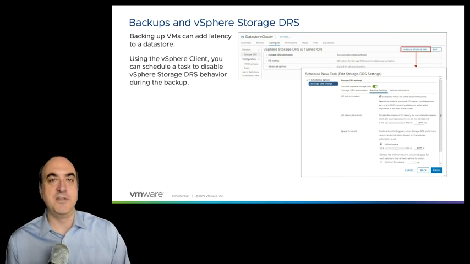Probably not. So what's neat with Storage DRS scheduling is that it can actually be enabled and disabled on a schedule. So you can put it in manual mode maybe during your backup window and put it back in automated mode when it's outside of the backup window. So these are things you can set up in your Storage DRS under the scheduling options. Set it to only do manual settings in a short period of time and fully automated outside of the backup window.